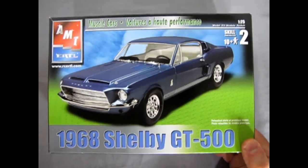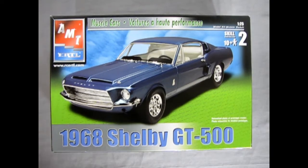And that completes our look at the 1968 Carroll Shelby GT500 from AMT ERTL.